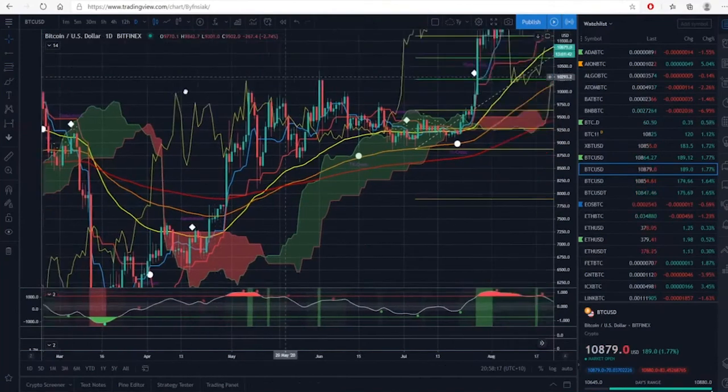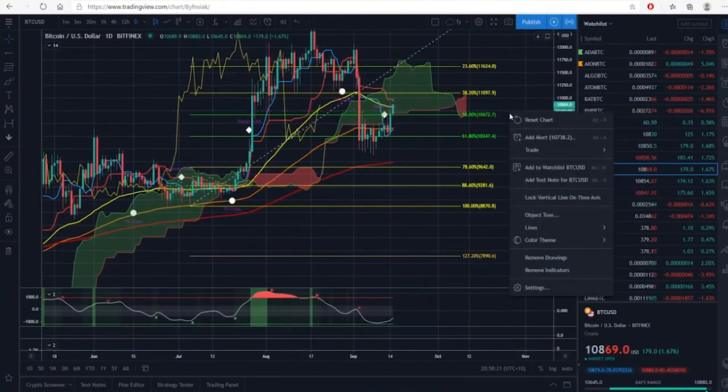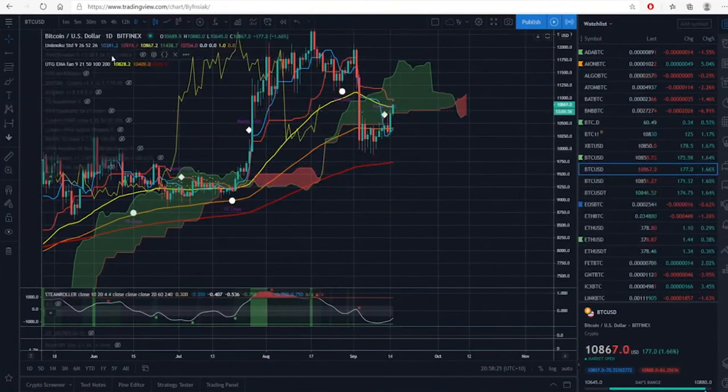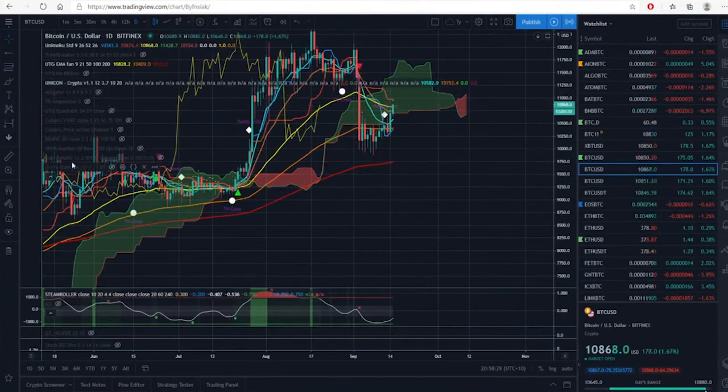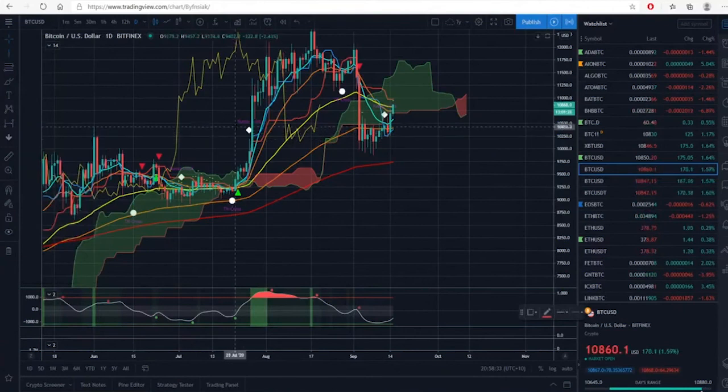Great for looking for levels of support or levels of resistance when used with an EMA fan, or of course with one of our tools like Unicon, where you can really beautifully see. You get an EMA cross on a TK cross. That's money in the bank.